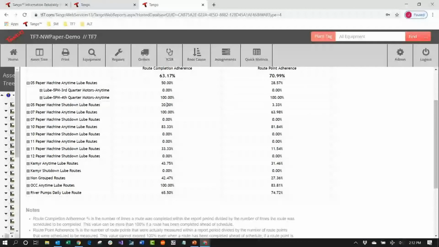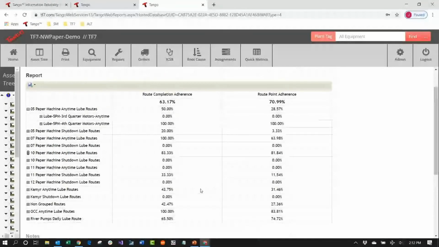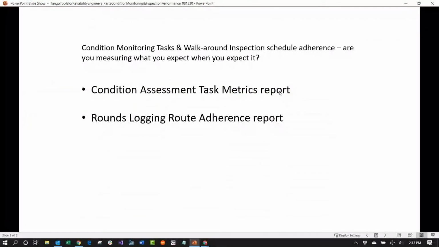Go back to our next bundle. Let's back up for a couple of things. I want to say about questions I get a lot: I've got a lot of redundant machines, so my task metrics are showing 50% completion rather than 100%, which it should have. One of the things you can do if you have redundant machines is take one of your assessment states, mark it as redundant or assessment, and we'll fix that so that it doesn't count against you as not measured. So that will fix reporting problems if you have a lot of redundant machinery.